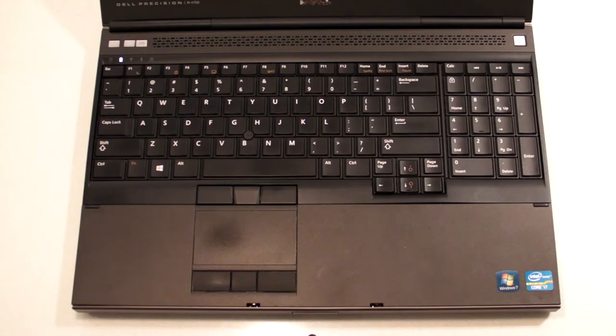Now, I've done some research on this computer, and the video card is actually an option. You can have a powerful or less powerful video card in this computer, which means it's not mounted on the motherboard. It's in a daughter card or an optional card. There's a K1000, a K2000. There's several different cards that can fit inside of this computer. So my guess is here's what happened.